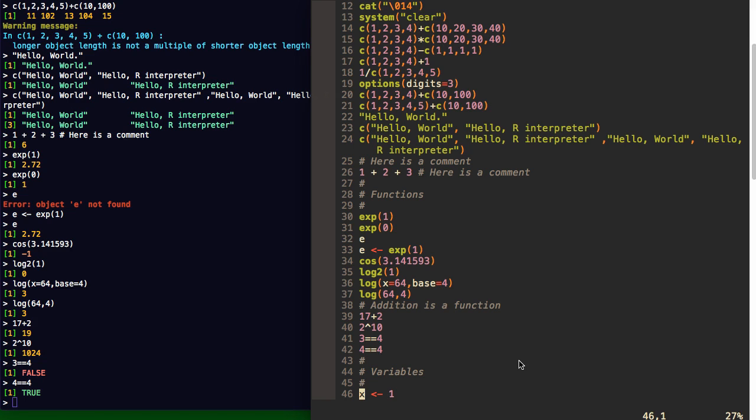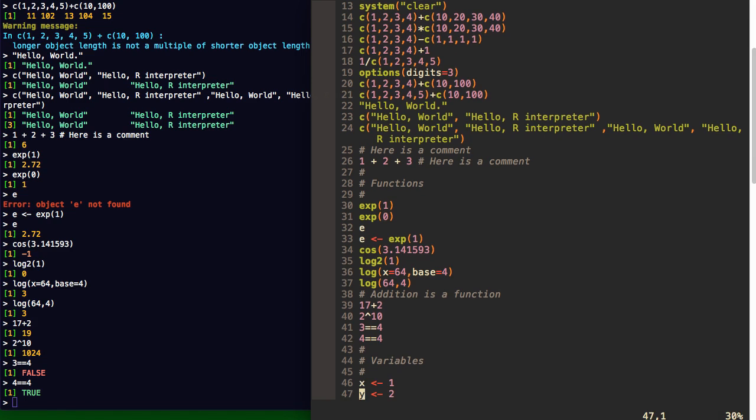Syntax highlighting for R is available in all full-featured text editors. I mentioned in a previous video that I want you to use a full-featured text editor. I don't want you to use Notepad or Pico or something like that. I want you to have the ability to do things like a plugin for the text editor that allows the R expressions to be sent to R, and syntax highlighting and other features.